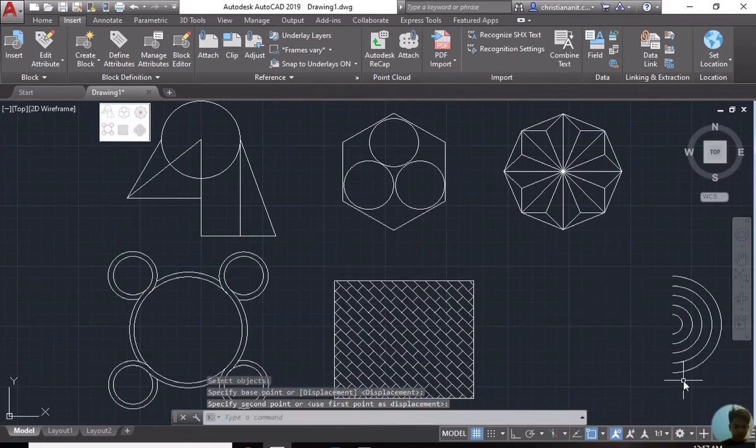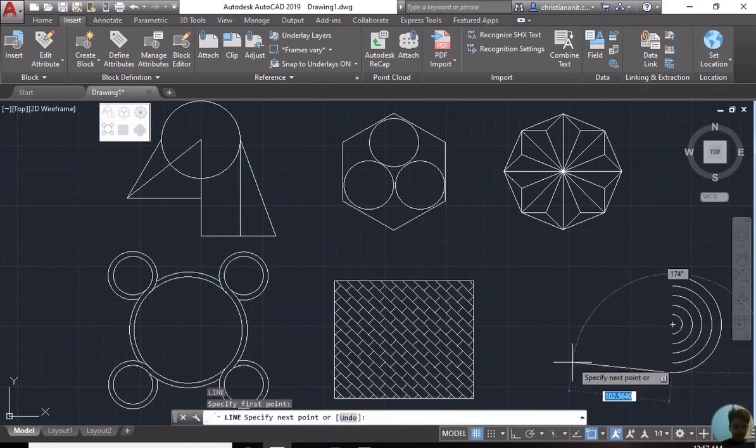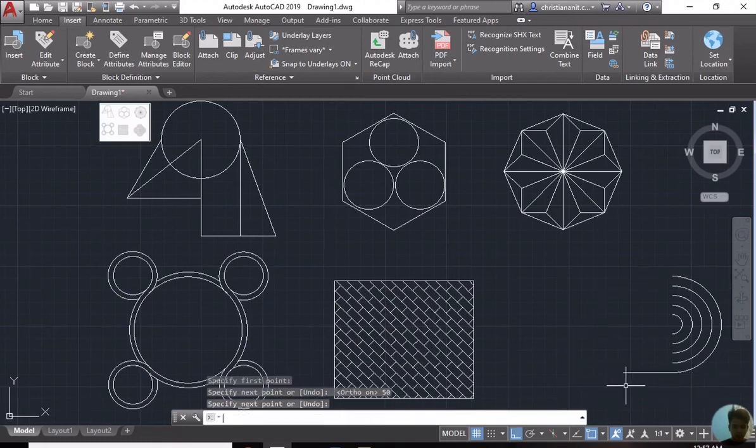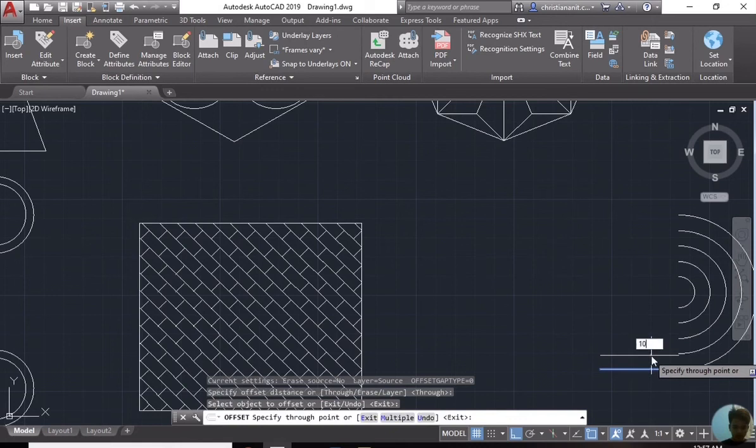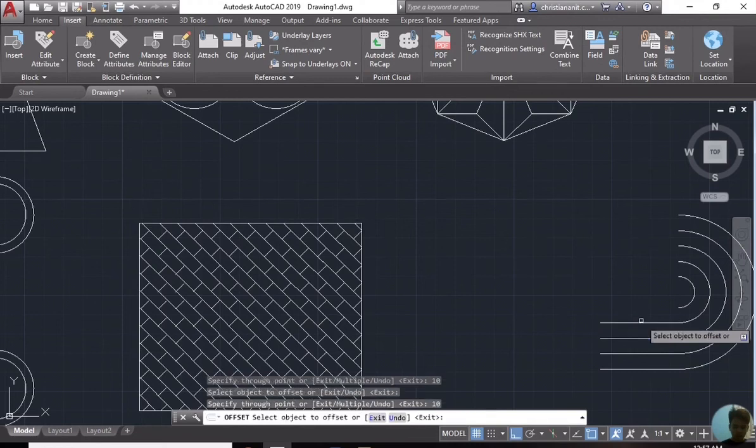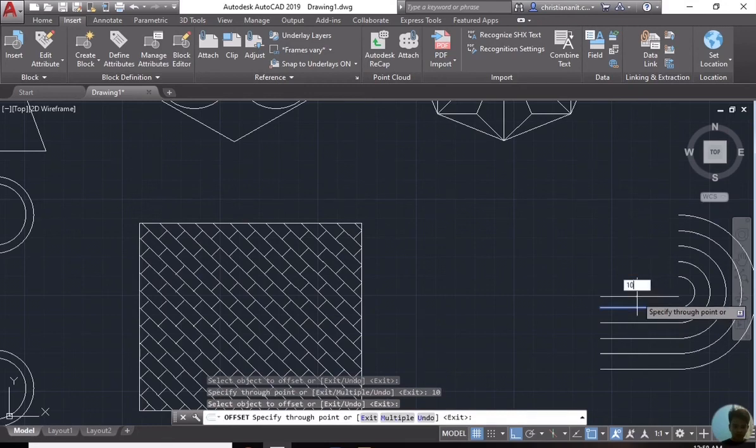Before that, we make a line with the dimension of 50. And after that, we make an offset again. This line is 10, offset 10, offset 10, offset 10. Last one, offset 10.